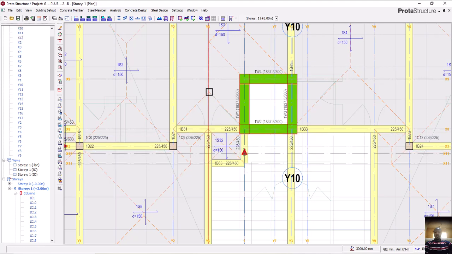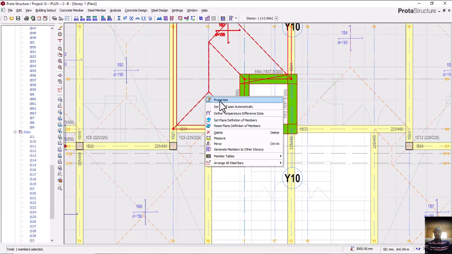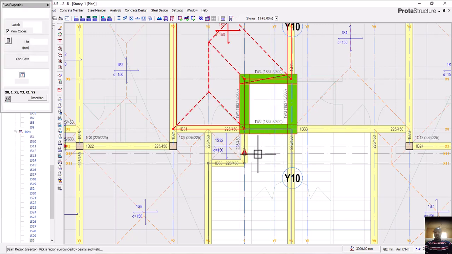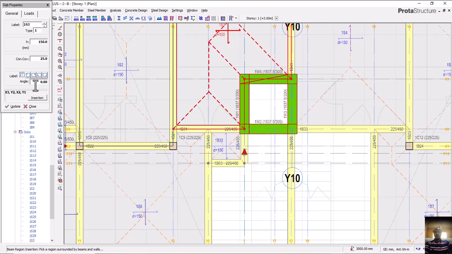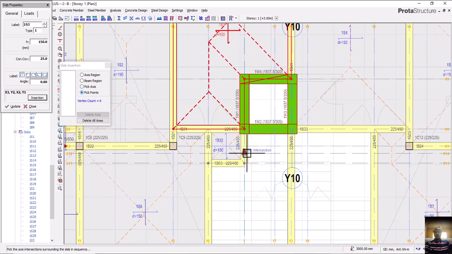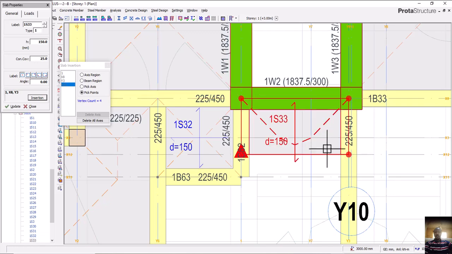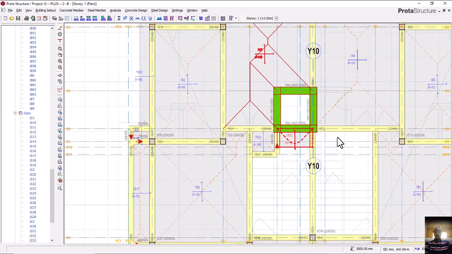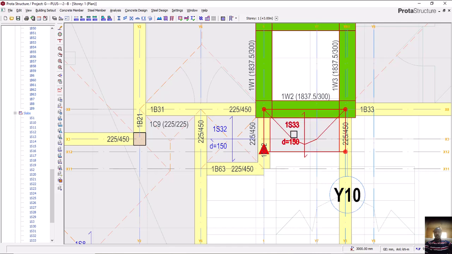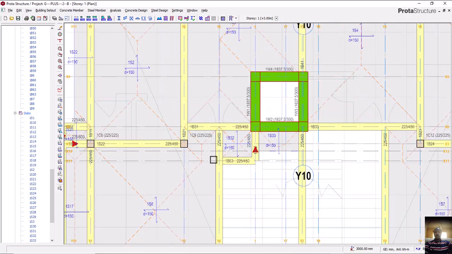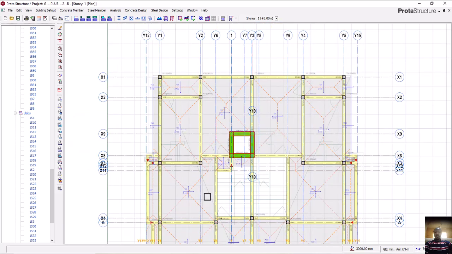This time around, click on this one, property. This time around I am going to use a slab. Where is it? Not beam region, pick point. I'm going to use pick point. It's from here to this place, to this beam here, and then to this point here. All right, so that is fine. So you can now see, come to this place, 600 and 900, and this 900 is what gives rise to this one here. So we have done this one.